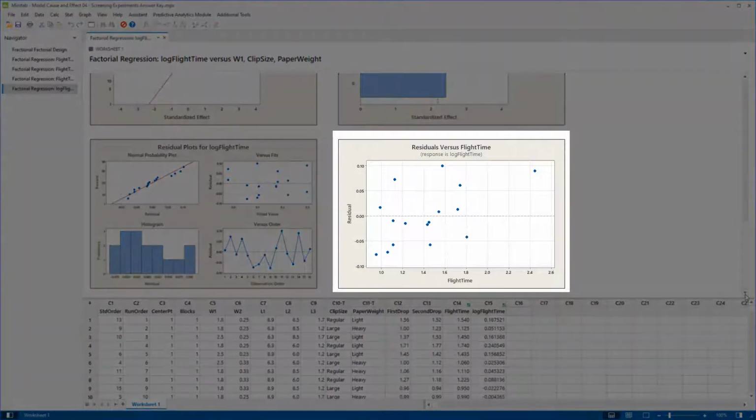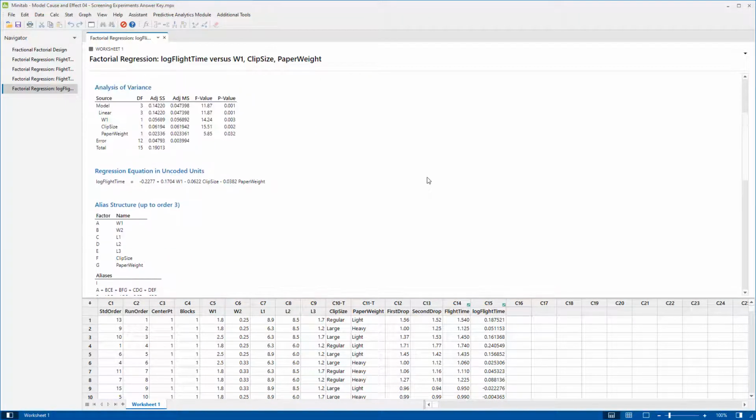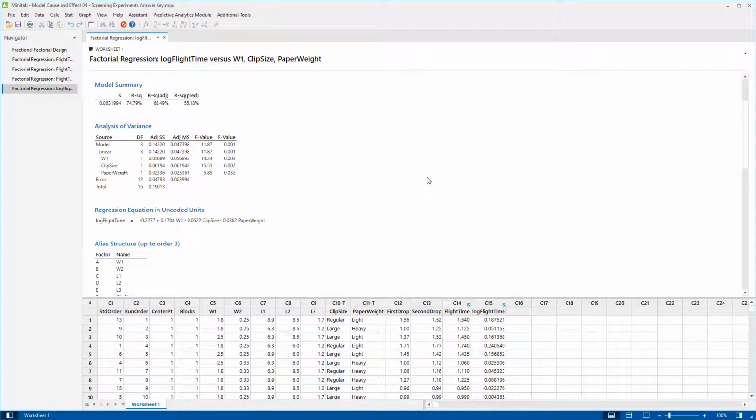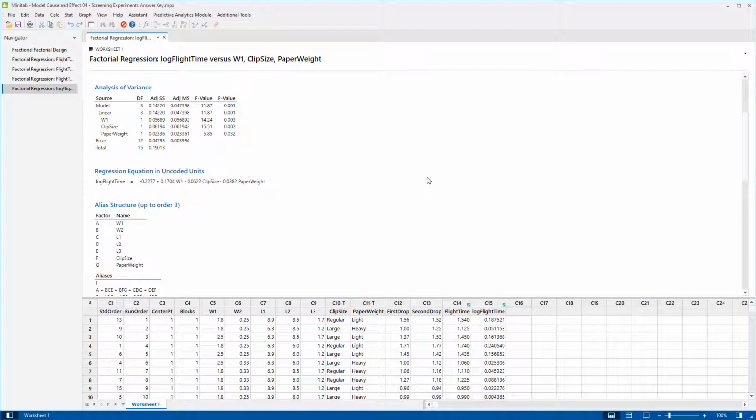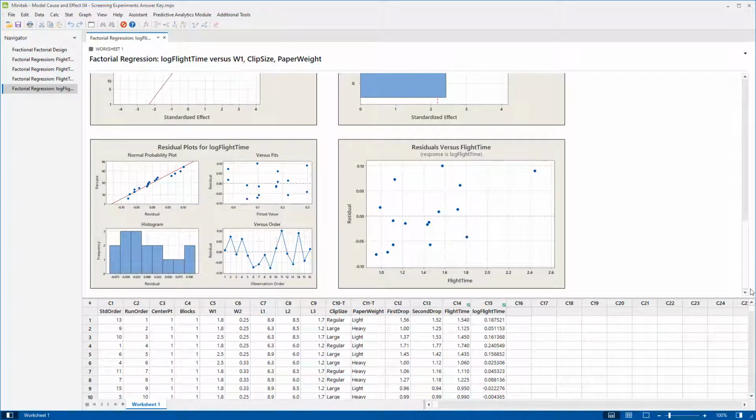These are the residual plots. We still have this one out here, but what you'll notice is I don't believe that was an outlier any longer. So if you look over here, Minitab does not flag that as an outlier any longer. So our transformation, in fact, did do the job, and we have a good analysis. But if you don't have access to a master black belt, the previous analysis that we looked at would also do the job for you.